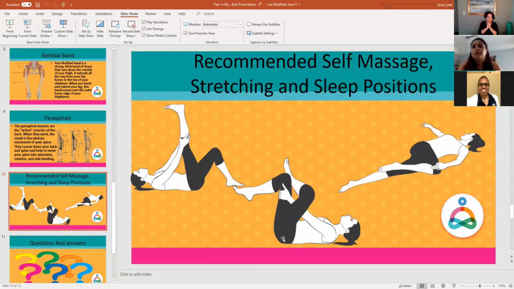The other things that you can do as far as self-massage, if your gluteal muscles are really, really tight, you can even do this in a chair. You may look a little funny, but if it brings relief, anything can help, and who cares how you look. So you take the ball, you just place it in the softer part of the tush, between your sacrum, the sacrum is your lower part of the spine. You don't want to put it on the bone.